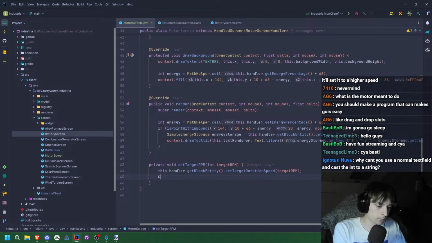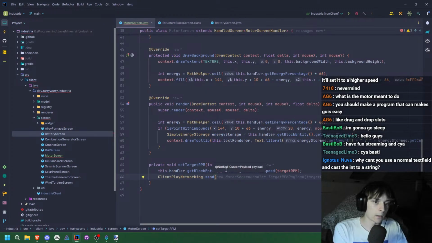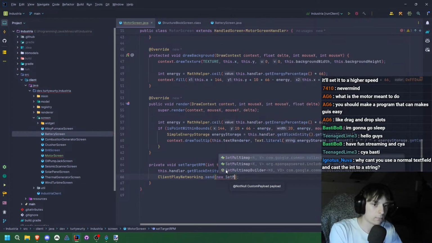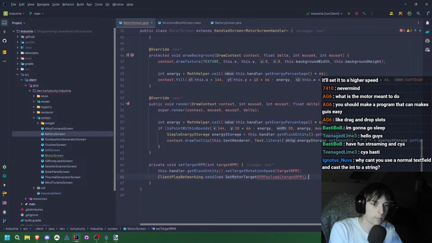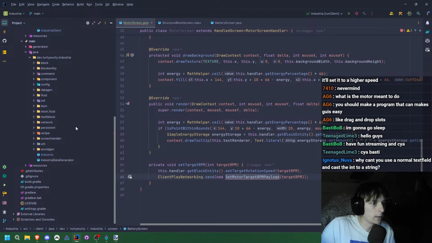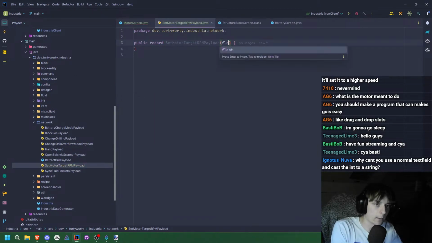I'm going to say client play networking dot send, and I'm going to send a new set motor target RPM, which is going to pass in that, and then quickly inside of the network. There we go. It took me a second. We're just going to add a float, which is the target RPM.